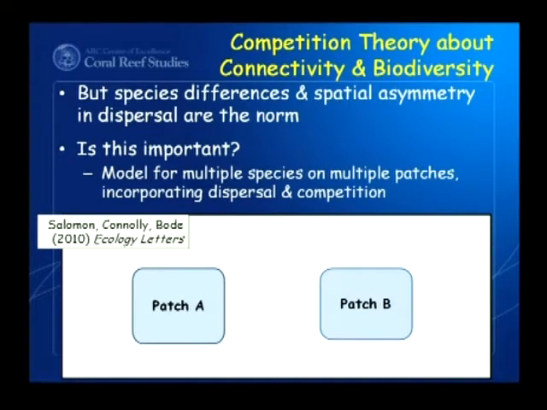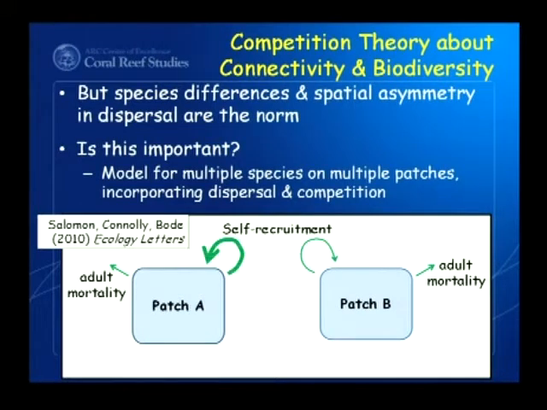So again, think about the idealized universe where we have only two patches, patch A and patch B. We have adults that live in these patches, and they die through things like disease and predation and other sources of mortality. They also produce offspring, and of the offspring that are ultimately successful, some fraction of them come back to where they were born, and that fraction might be different on the two patches because we want to allow for spatial asymmetry, and the remainder of the successful ones then have obviously dispersed to the other patch. Now, this would be one species.